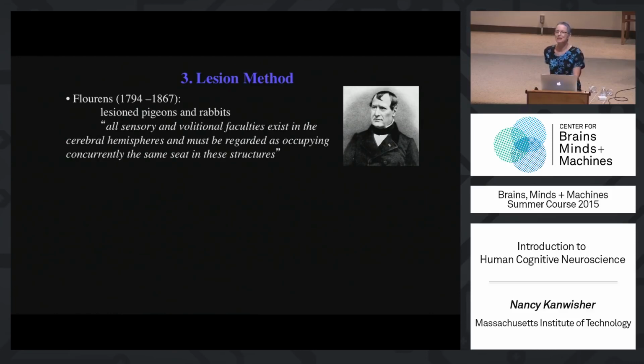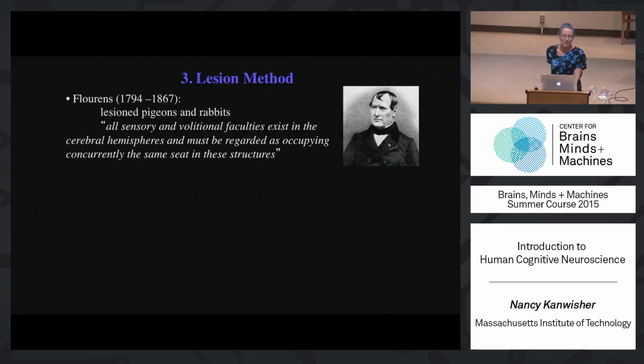Another method, a very early one, was studying the loss of specific mental abilities after brain damage. Florence, who's often credited as the first experimental neuroscientist, went around making lesions in pigeons and rabbits, and then testing them on various things. And he didn't really find much difference in what parts of the brain he took out for their mental abilities. Maybe that's because he didn't have great experimental methods.